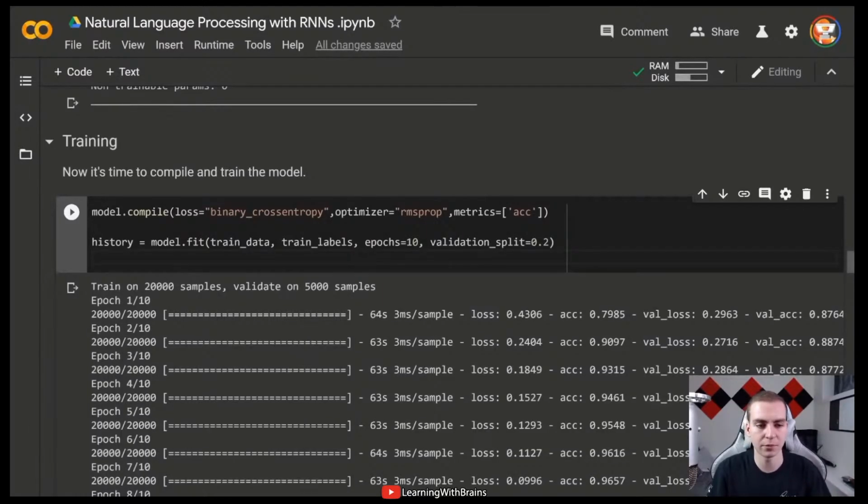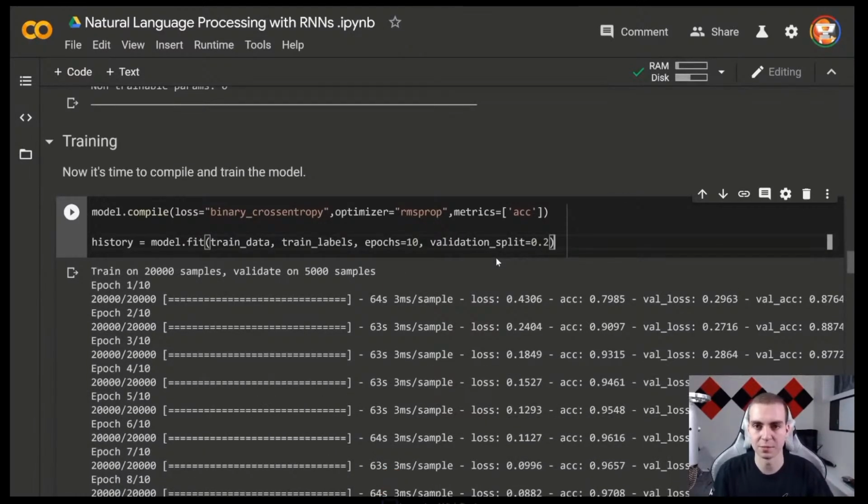So I probably should have mentioned that beforehand, but you can do that, and please do for these examples. So model.compile. All right, so we're compiling our model. We're picking the loss function as binary cross entropy. The reason we're picking this is because this is going to essentially tell us how far away we are from the correct probability, right? Because we have two different things we could be predicting. So, either 0 or 1, so positive or negative. So this will give us a correct loss for that kind of problem that we've talked about before.